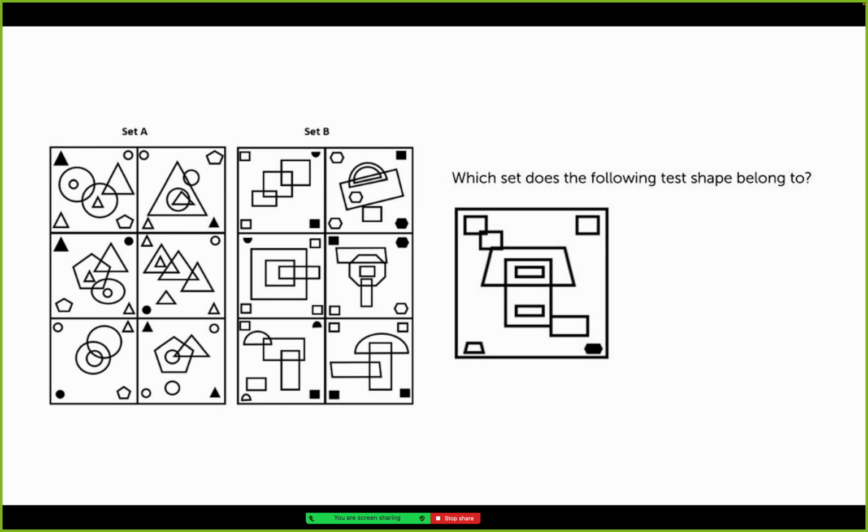Yeah. Okay, so the intersections alone is something like 2 plus 2 plus 2, almost 6, while in all the pictures in set A, set B, the intersection is only 4. So it's like 2 and 2 and 2 and 2. Even here it's 2 and 2, even though it looks complex. So every picture of set A, set B has only 4 intersections, while this one has 6 intersections. So the answer is neither.